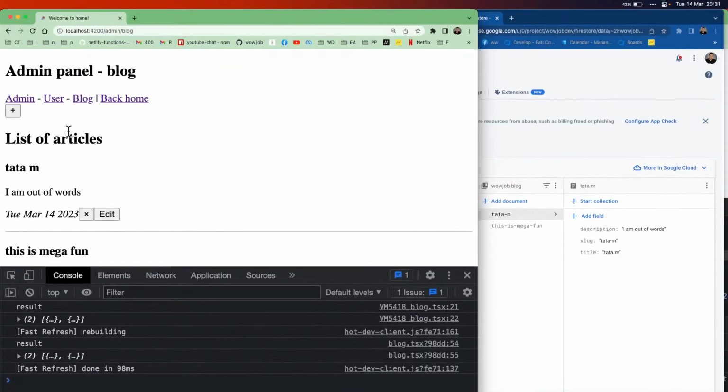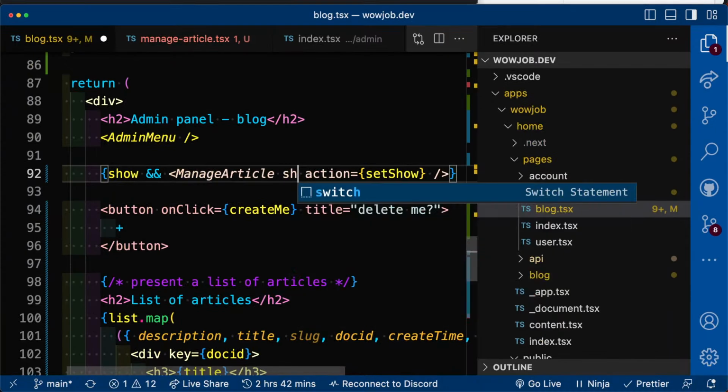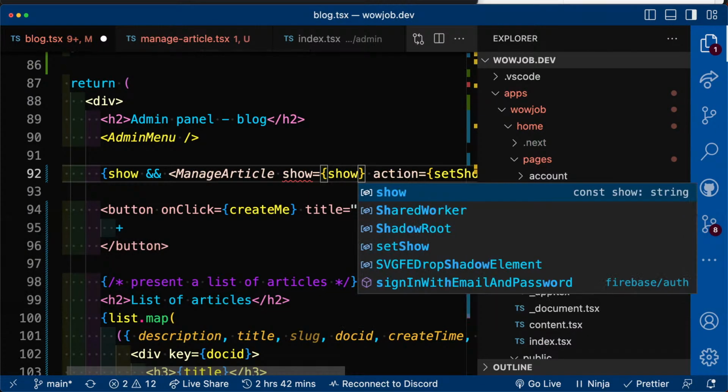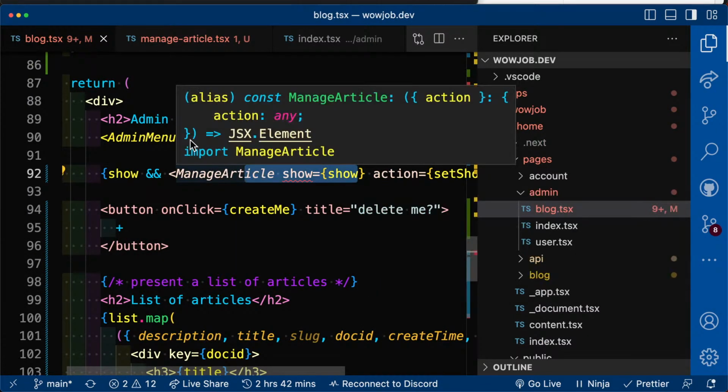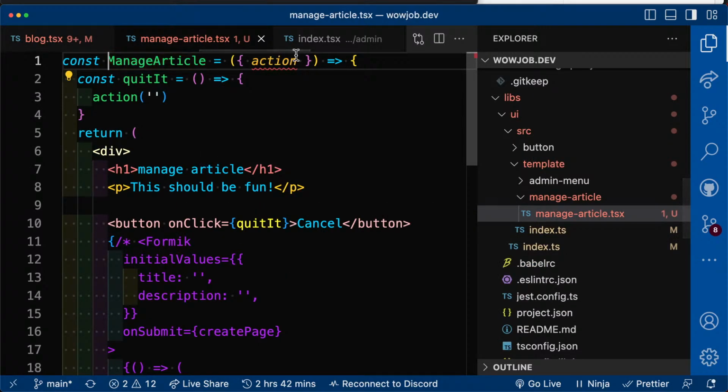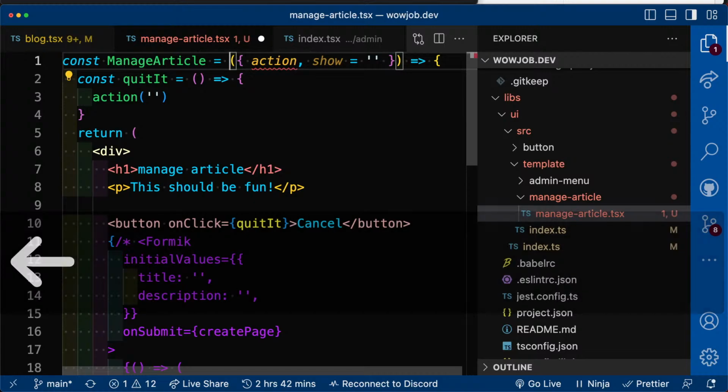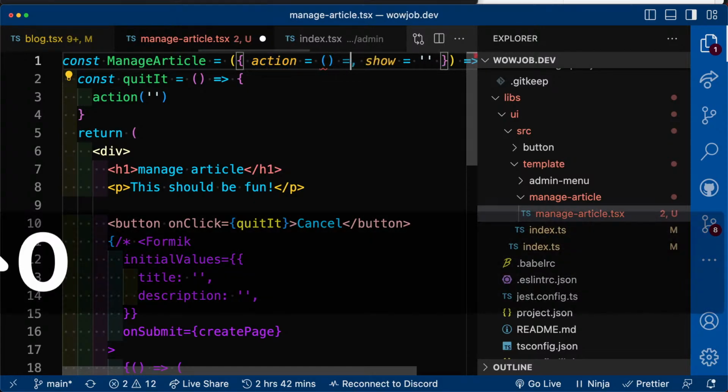So now I need to also pass show to this. Show equals show. Okay, manage article. Manage article will also receive a show, which is an empty string, and this action is a function.